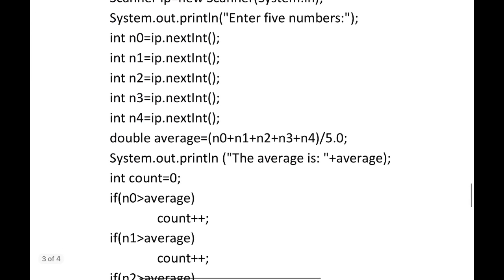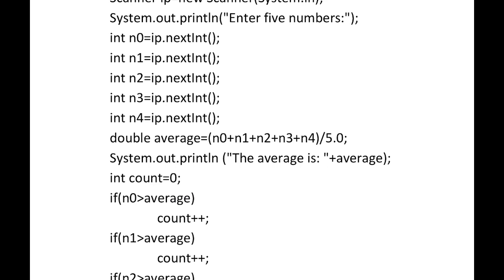Then we are computing the average using the statement double average equal to n0 plus n1 plus n2 plus n3 plus n4 divided by 5.0. Here we are writing 5.0 because the average value is of type double. If we write 5, then we are going to get the integer value.